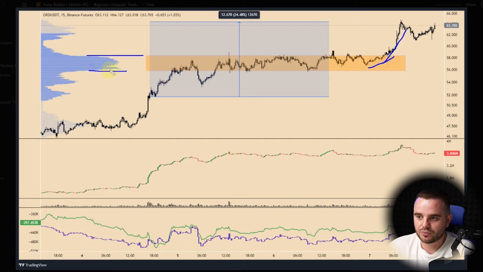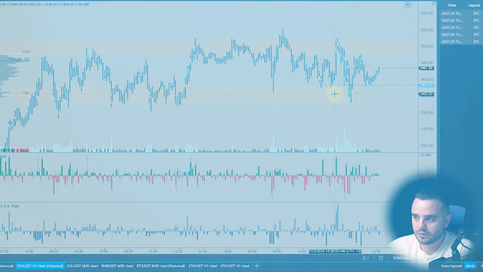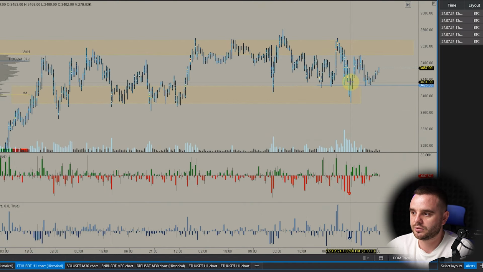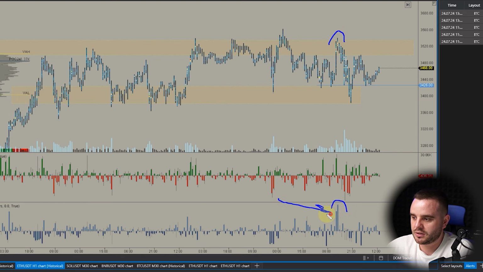You can see this beautiful volume profile. It is exactly the value that was broken. As an example, the same happened yesterday on Ethereum when there was news about ETF approval. What happened with Ethereum? Right into a high, a really massive open interest entered on both exchanges, Binance and Bybit, and it was very high. And what did price do? Exactly the opposite move, to take the stop losses.